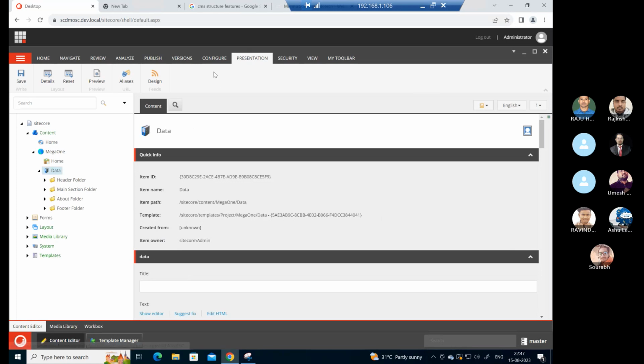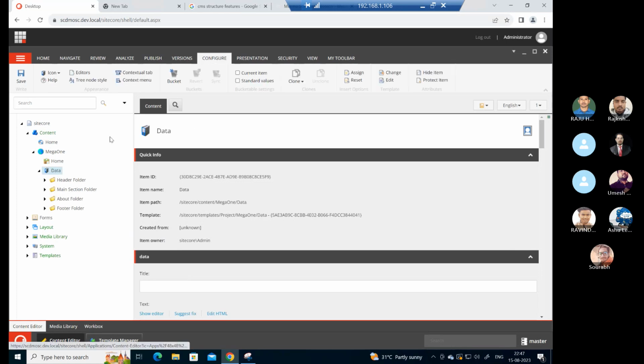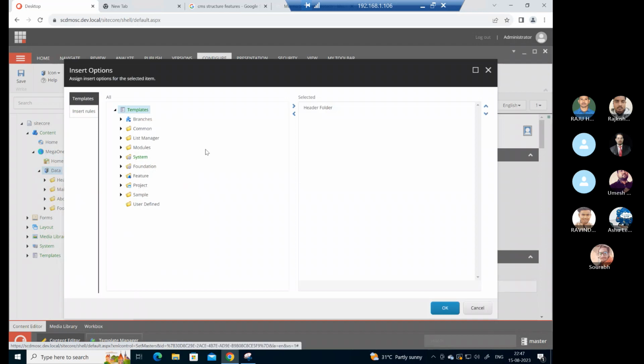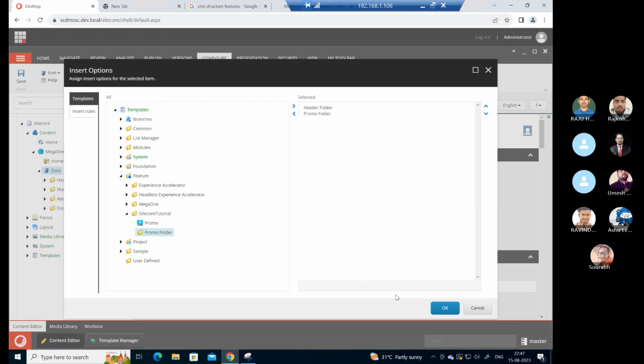I can configure here what options I should get. In configure, I can assign what this Sitecore tutorial folder item gets, if I add a promo folder.